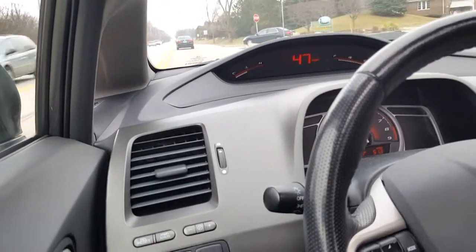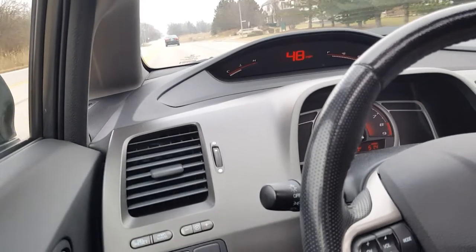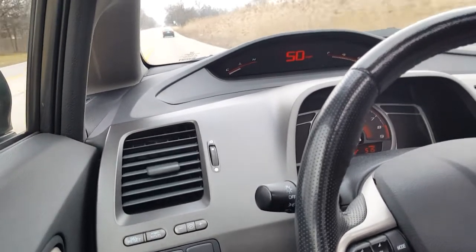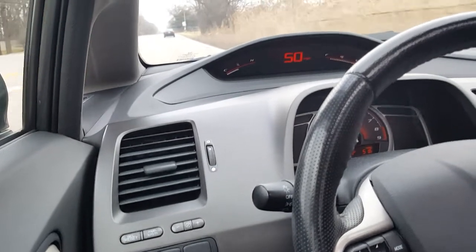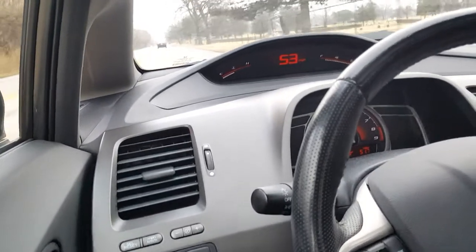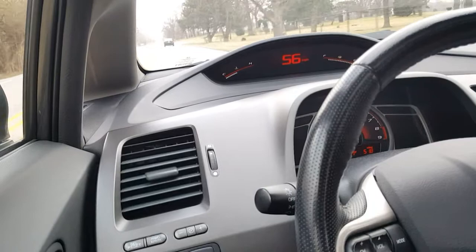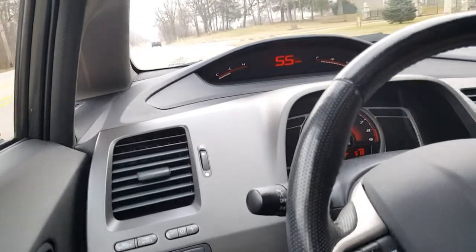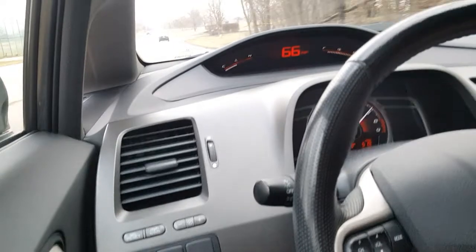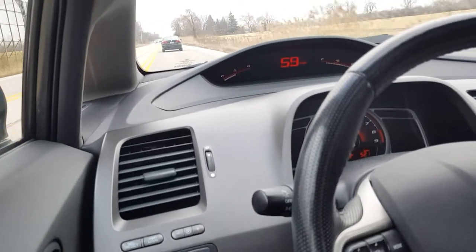It's good. Once the road opens up here, I want to give it a little more throttle, just to see if I notice or hear anything. Right now I have my sunroof open, so let's close that and see if we hear anything noticeable. There's a car up there, and a truck coming up behind me. Let's see if we can do a quick third gear. It's only one gear, third gear.